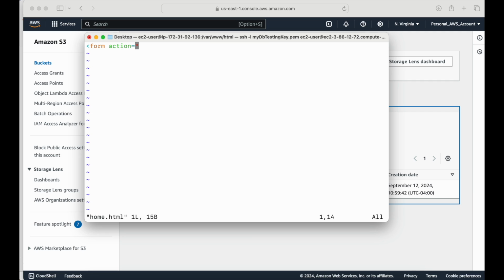So this will be sent to blog.php, and inside here we'll do a method of post. Now we are doing the UI code for what the user will see. Method post, enctype, encryption type, equal to, in this particular case it's a multipart form, so I'll say multipart/form-data. That's what we will send in this particular case.